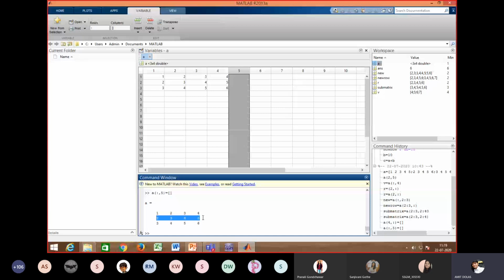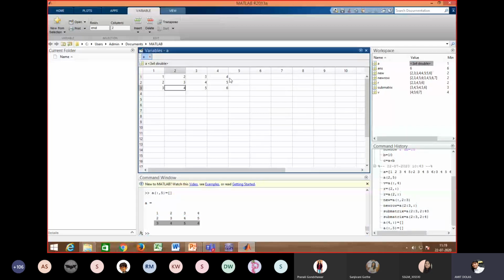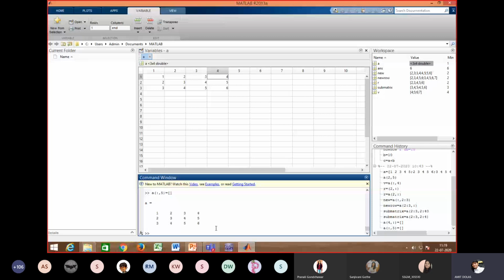Now you can see here into the workspace, it is updated. Fifth column is deleted. Initially fourth row is deleted. Variable A, which is nothing but matrix, array matrix, which is now 3 by 4. It is not necessary to delete, say, last column or last row.